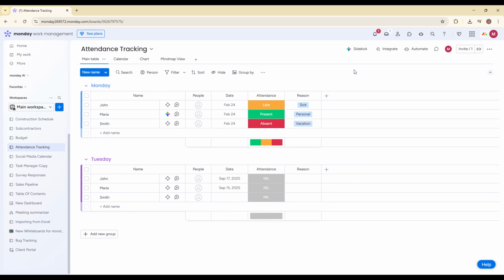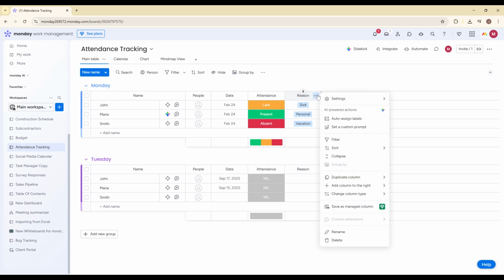Now that your board is open, locate the specific column you want to rename. Columns are displayed across the top of your board, and they might be labeled something like status, date, person, text, priority, or anything custom you've already created. Carefully scan across the top row and find the exact column header you'd like to change. Once you've found it, hover your mouse over the column name. When you hover over the header, you'll notice a small menu icon appear. This is usually shown as a downward arrow or a three-dot menu icon next to the column title.